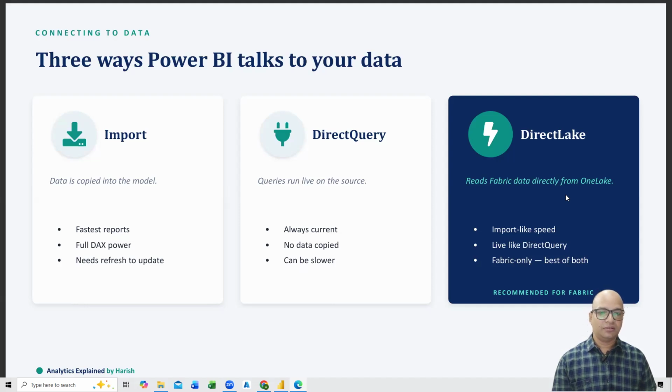That capacity is shared by other people in the organization, so their reports will be slow because you are using most of the capacity. So the import method is not recommended for huge data; direct query creates a live connection, so it is always refreshed whenever you open the report or someone uses it. It just refreshes at the moment.